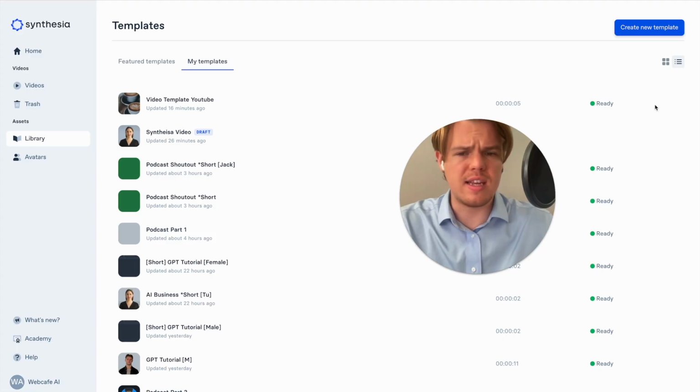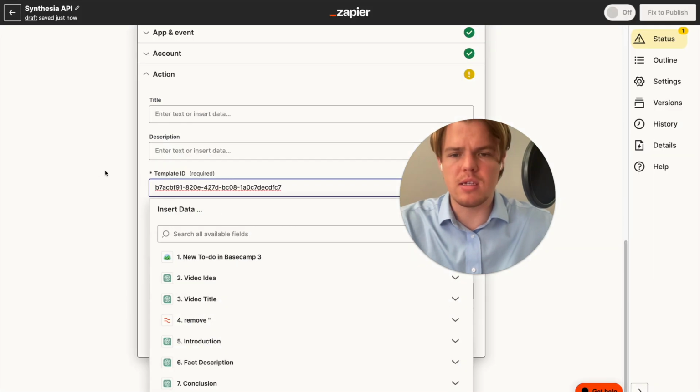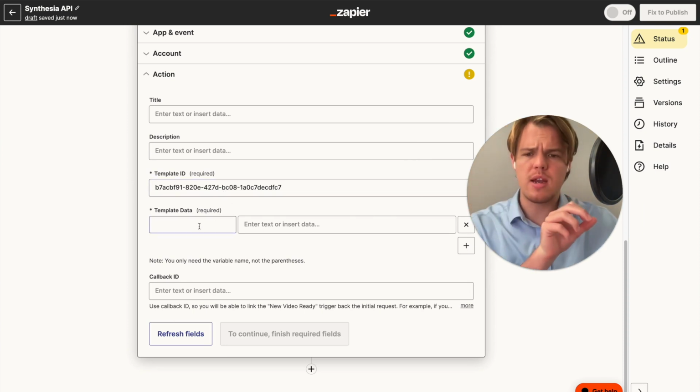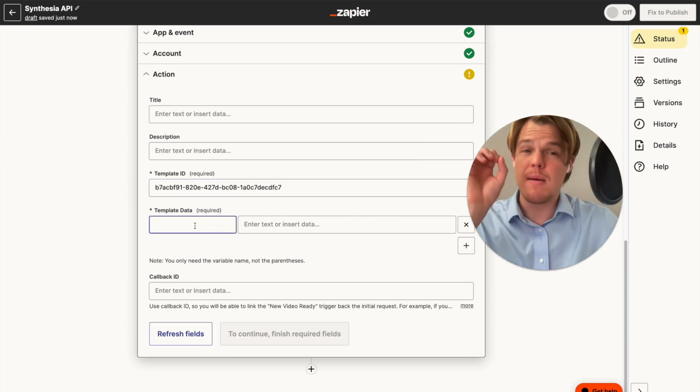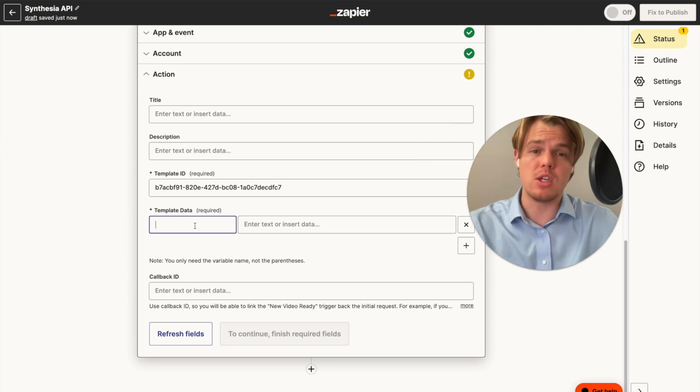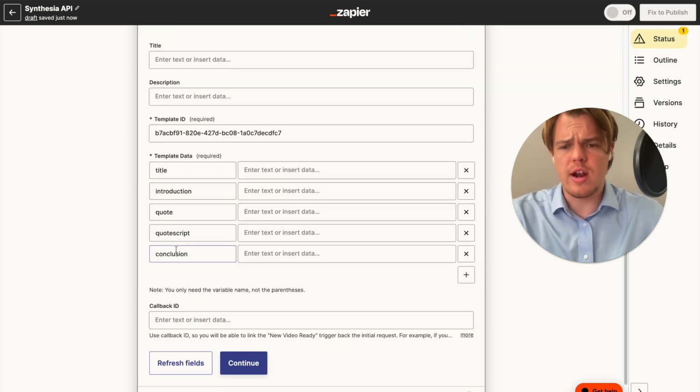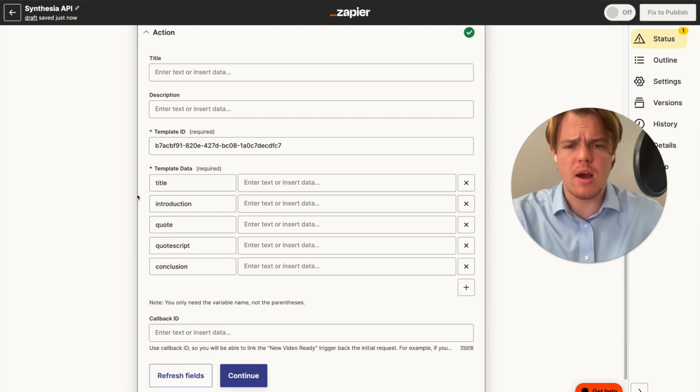To get the template ID, all you have to do is come over here, hit copy ID, and paste. Then all those little variables that I created, you have to enter them in here. Make sure they're spelled correctly. Capitalization is important, so I'm going to do that real quick for this video. I grabbed all those variables we created, as seen here. Don't add the curly brackets. Capitalization and non-capitalization matter, so do it exactly how you put it into the video.